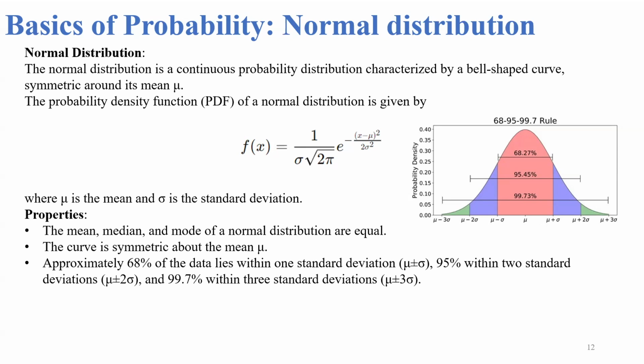There are some really good properties of this bell-shaped curve. For example, the mean, median, and mode of a normal distribution are equal, which is really good. So it's very symmetric in a way. The curve is symmetric about the mean. Some of the other properties are: 68% of the data lies within one standard deviation, so mu plus minus sigma. 95% of the data lies within two standard deviations, mu plus minus 2 sigma. And 99% of the data lies within three standard deviations, mu plus minus 3 sigma. Sometimes when you're doing an experiment or theory, you have to know the sigma level of your predictions. There, something like the normal distribution and its properties could be useful.